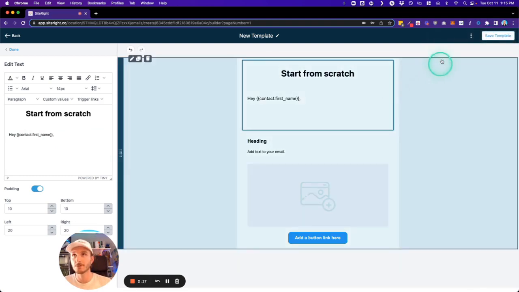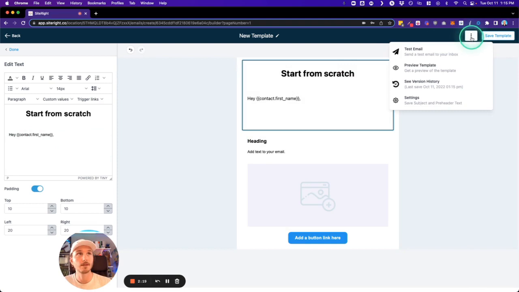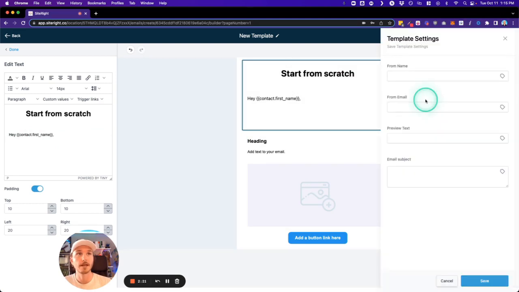To edit the subject line, we're going to hit the three little dots in the top right-hand corner, and then we're going to hit settings. And then in here, you can see that this is where the from name and email, as well as the preview and email subject lines, are all edited. So if we want any of these fields to be dynamic, we can click this little tag here, and we can have information from the custom values dropdown be added into these different sections.